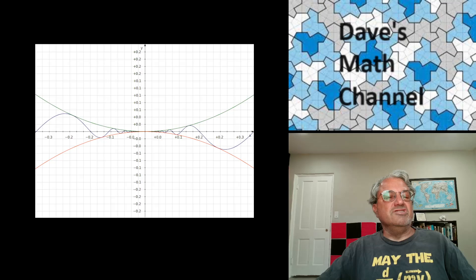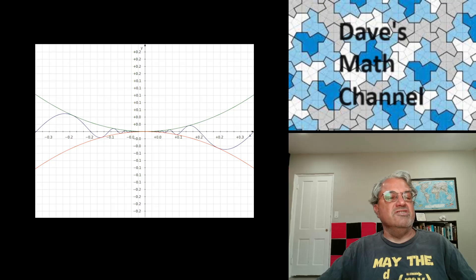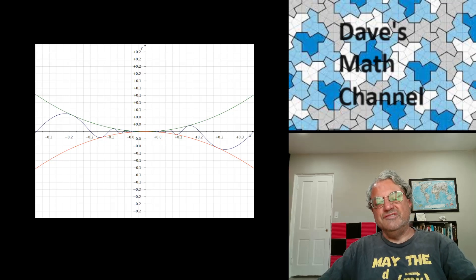So here's an illustration. Now we have three functions in this graph. The red function is g of x, and that's this upside-down parabola. And then the h of x would be the right-side-up parabola, and you can see this function in the middle, the one that's oscillating. That's what we're calling f of x, and it is squeezed between these two parabolas. So if you wanted to compute the limit as x approaches 0 of f of x, well, I think you can see that g of 0 and h of 0 are both 0. And so therefore, the limit as x approaches 0 of f of x is also 0.